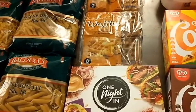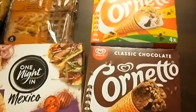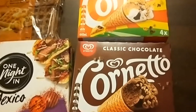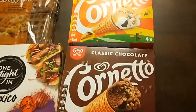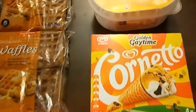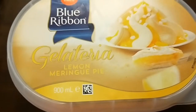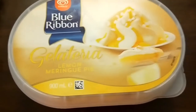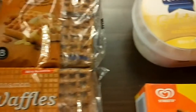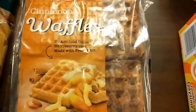I'll just go through what I've got and how much it cost me. I got two boxes of ice creams for movie nights — they were two for five dollars for the two boxes. Then this ice cream, I've tried it before and it's absolutely gorgeous, and that was only two dollars. These waffles — again something I don't normally get, but they were only one or two dollars each.